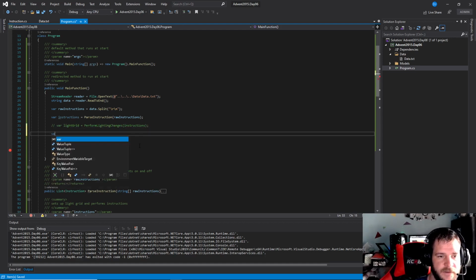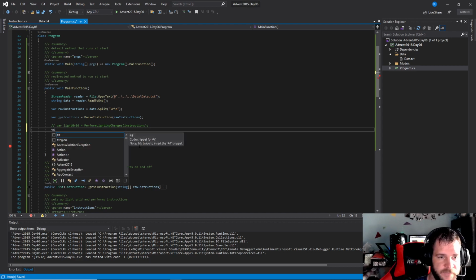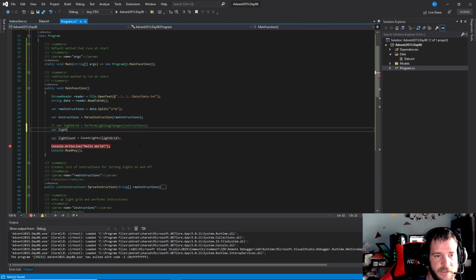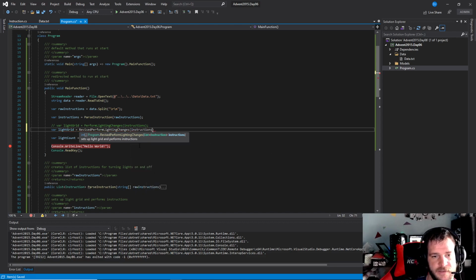Instead, we're going to do var, the same thing, it's just going to be for the revised. So var light grid equals revised perform light changes. We're going to pass in the instructions still.